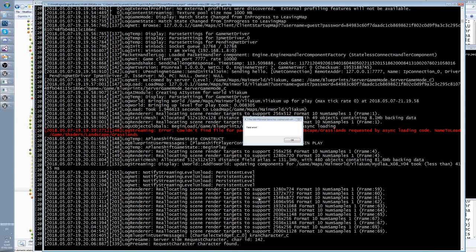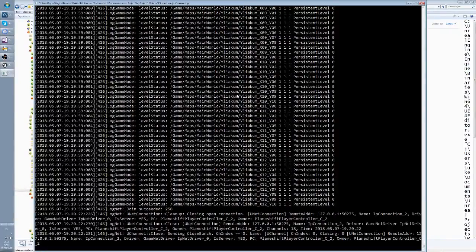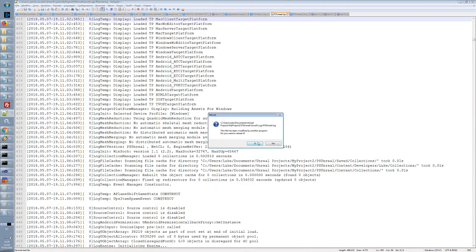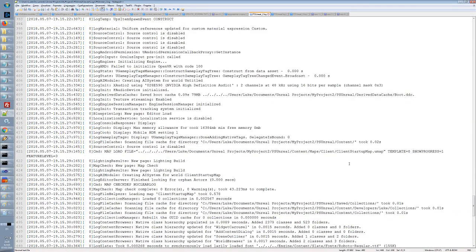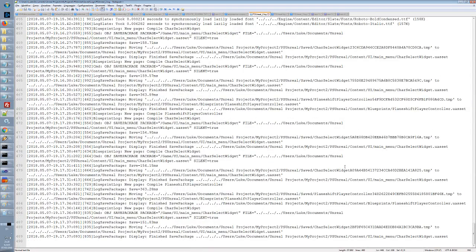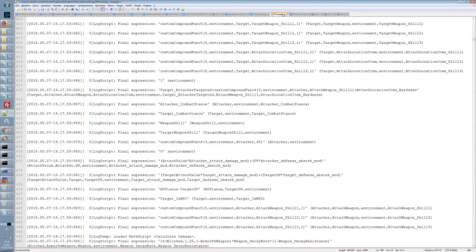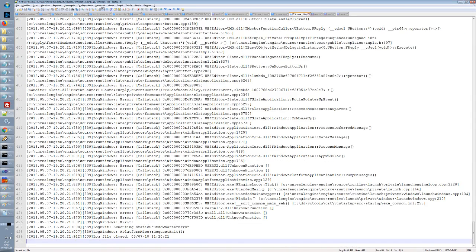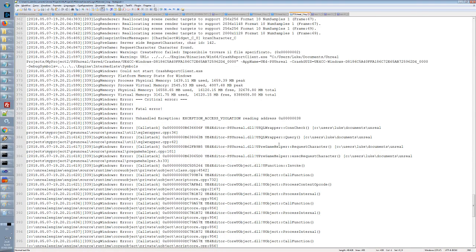What the hell? Again. Closing connection. 1919. Yeah, it's again doing the same thing. I have no idea why it's doing this.